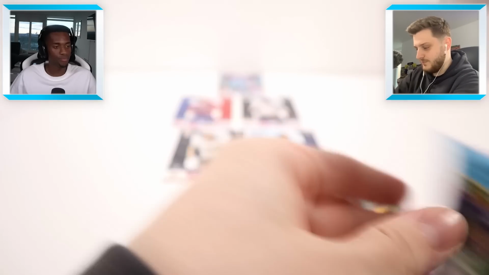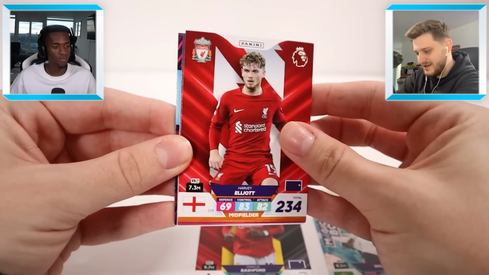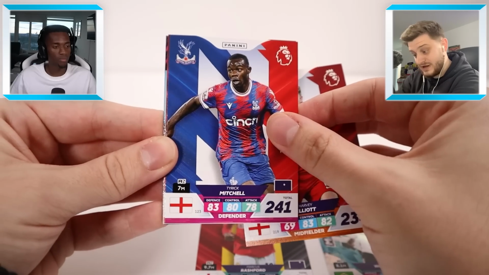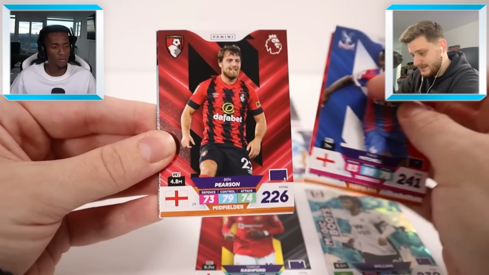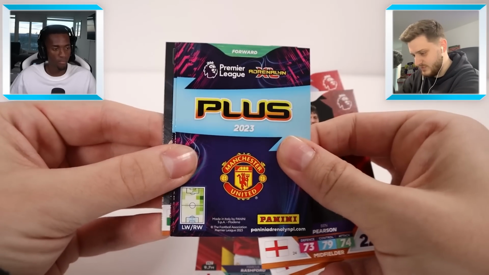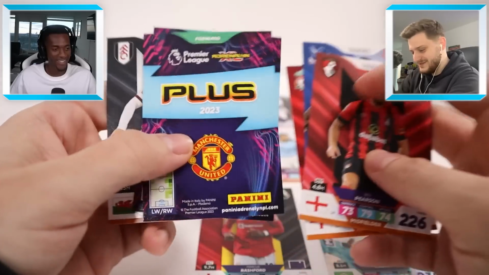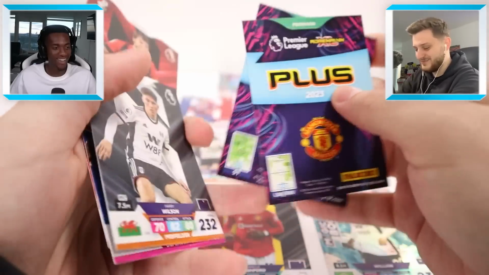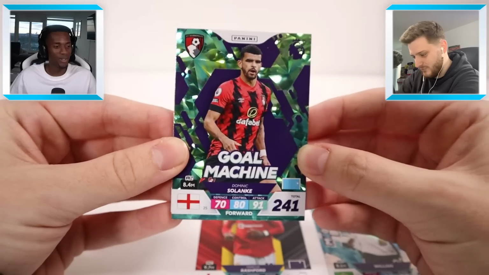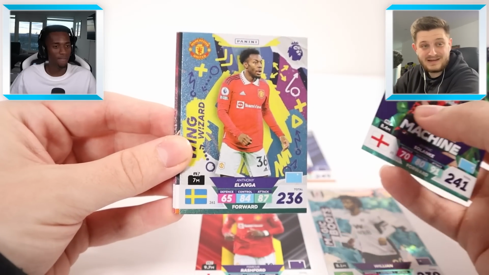Nice. So here we go. We've got Harvey Elliott again. So we're getting a few similar players in here, but it's another chance for Harvey Elliott to be picked. Tariq Mitchell, Crystal Palace. Nice. Ben Pearson for Bournemouth. Good player in the Championship a couple of years back. Harry Wilson for Fulham. Nice. We're getting loads of Fulhams today. It's meant to be. And goal machine Dominic Solanke for Bournemouth. Ooh. And wing wizard Anthony Elanga for Man United.